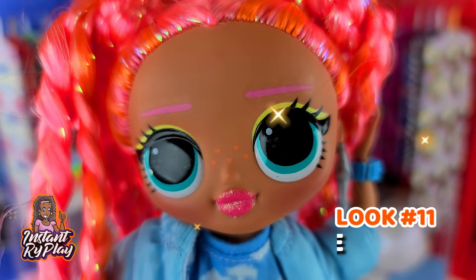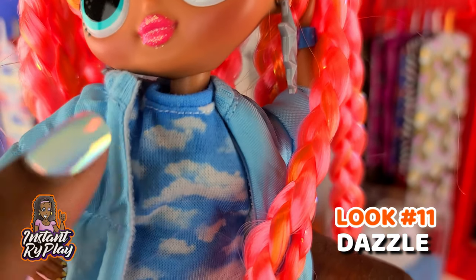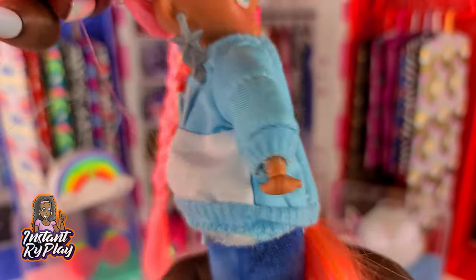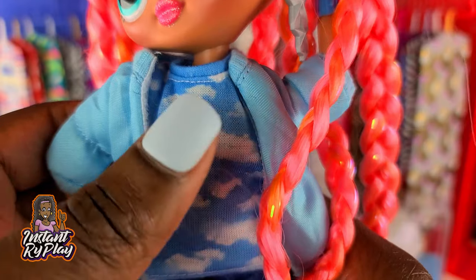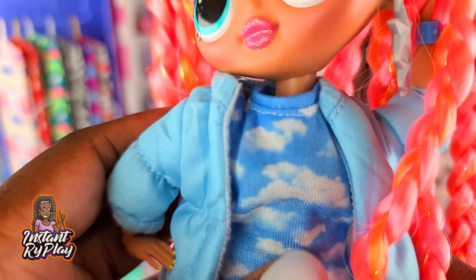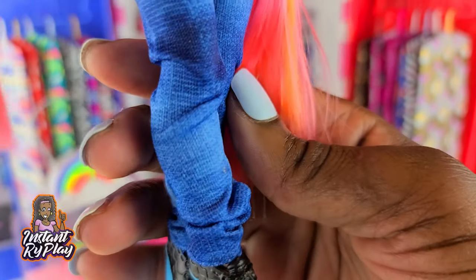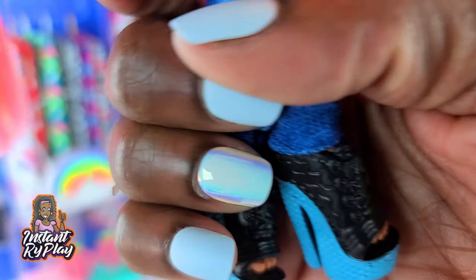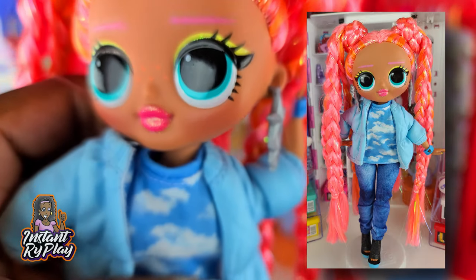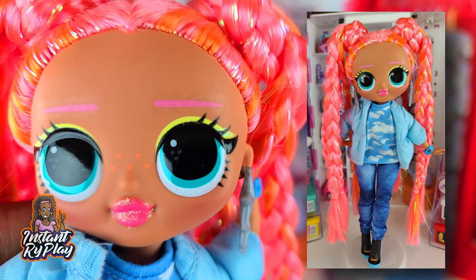We've got Dazzle, guys, and here she is looking adorable. So she has on a Na Na Na Surprise jacket, and I turned it backwards to make it open from the front, and a Creatable World shirt. I love the little clouds and stuff. It's cute. And these little pants are Sparkle Girls jeans, leggings, and some Monster High ankle boots. I love the blue on these boots. I think it goes great with her outfit. And so guys, this is the look that I have for Dazzle.